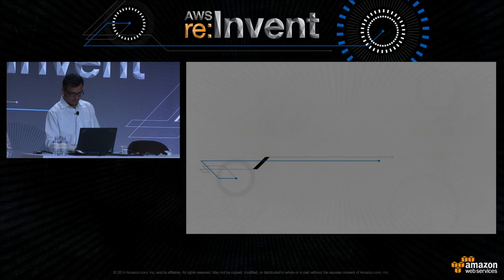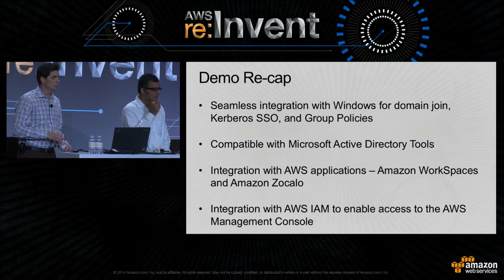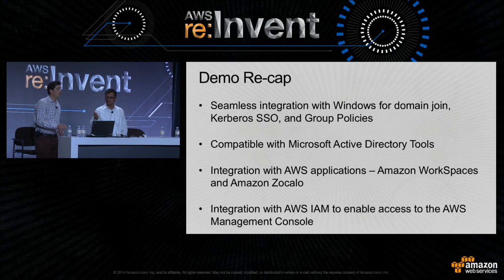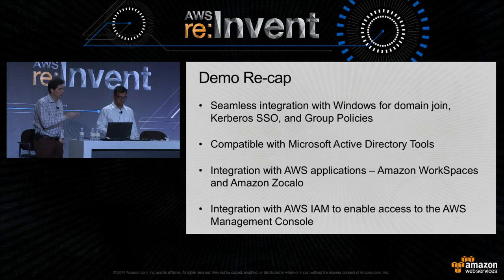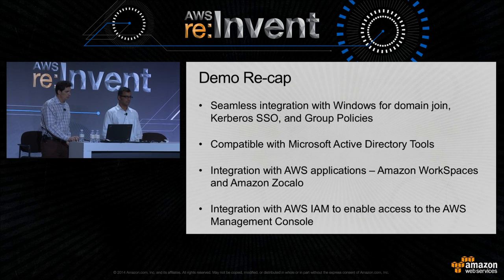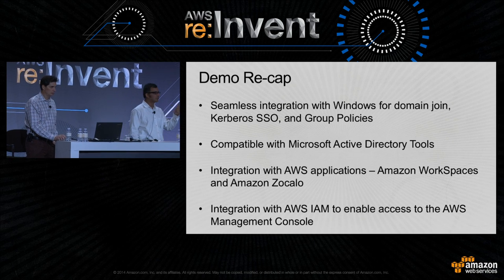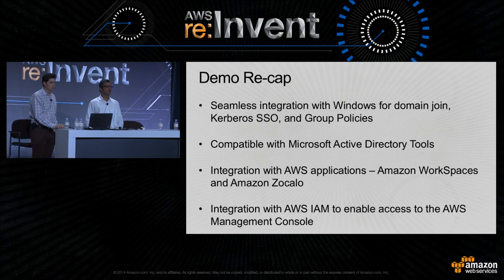So with AD Connector, does it sync the accounts into AWS or not? Sorry? AD Connector, does it replicate accounts in? No, good question. So the AD Connector does not replicate. It is literally just a communication proxy between the AWS resources and your on-prem AD. So all authentication happens on-prem? All actions, authentications, lookups, right? Everything gets basically proxied to the on-premises. There is no caching.